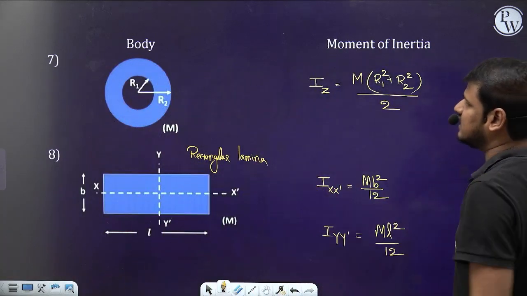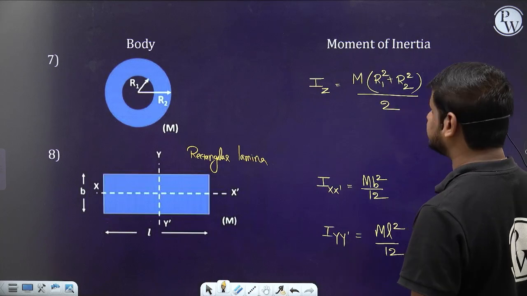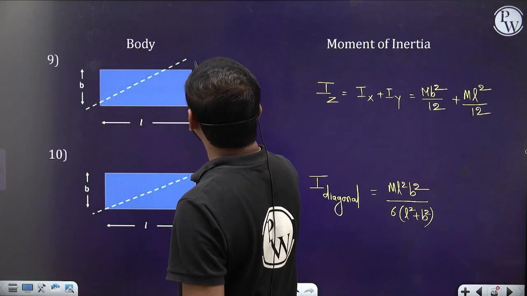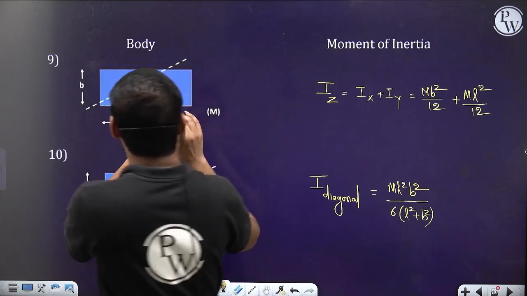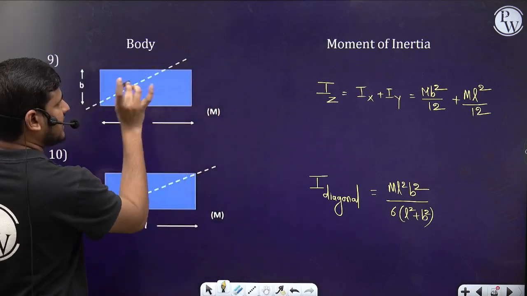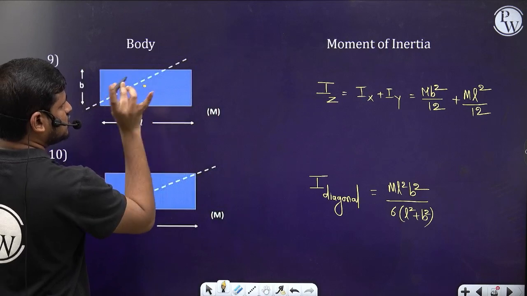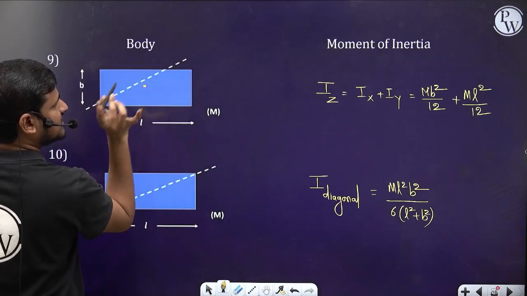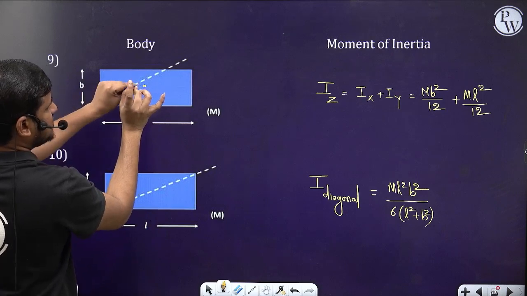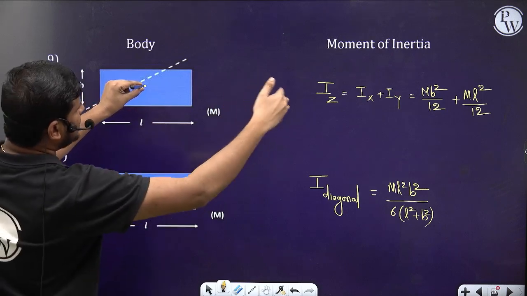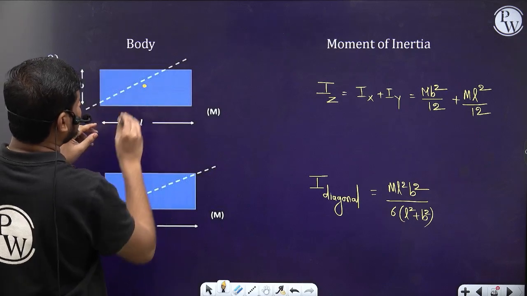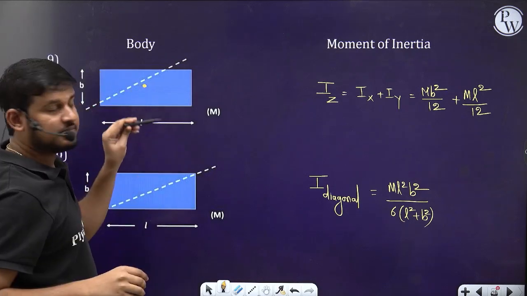This is a rectangular lamina, right? Then for the same rectangular lamina, if you need it about its z axis, this is a perpendicular axis. This indicates its z axis like this, which is passing through the rectangular lamina, perpendicular to it. About this axis, the moment of inertia will be equal to, see, about this axis means we already know about its diametrical axes.